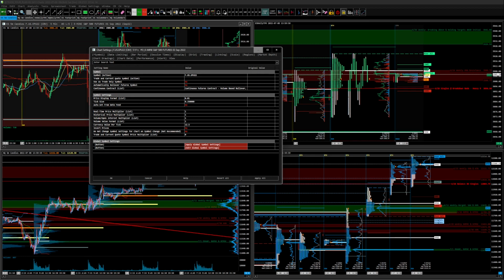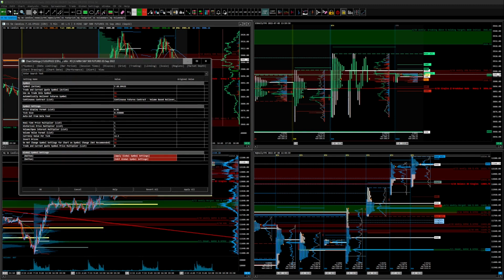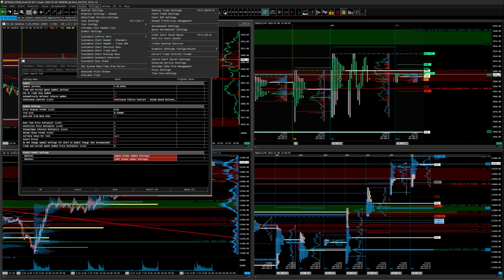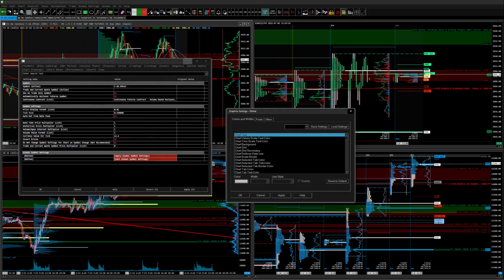The most important thing is you want this to look appealing to you so that you can navigate it more easily. So let's open up a chart settings window and then go into the global settings, graphics settings global, and affect the way that this looks. You want to scroll about 25 to 30% down until you get to the settings windows. Item text foreground color is going to affect the color of this text. I have that bright white. The background color, I have it black.